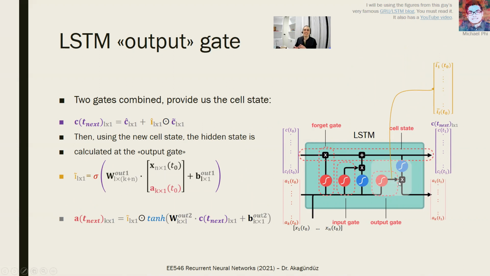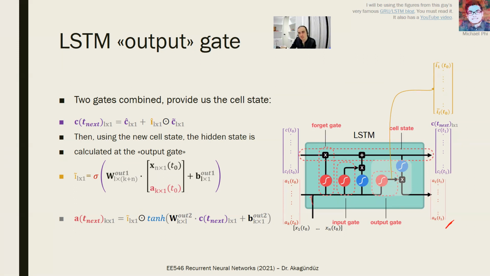And what do we do at the final gate, the output gate? Actually, the output gate is not the output as you know it. The output is of your design. The LSTM has nothing to do with your output. LSTM only cares about the cell state and the hidden state, its own states. So it's a pure recurrent architecture. It doesn't have an additive output layer. You may add an output layer which takes into consideration the cell state or hidden state, or of your design. But this doesn't have the actual output of your application. The so-called output gate of the LSTM actually feeds out the next hidden state, the short-term memory.